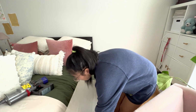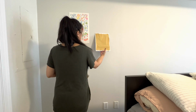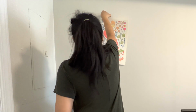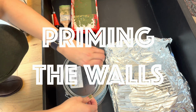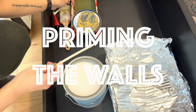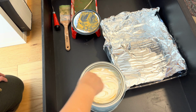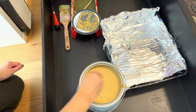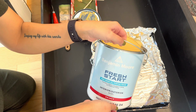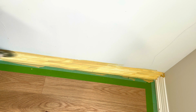I tried a few times to create a mood board for the bedroom. I wanted it to feel warm and cozy, and I thought the answer to that was to buy all new furniture that was in warm wood tones. And while I still think that would be amazing, I realized very quickly that if I went down that route, it would have meant replacing everything in our bedroom, which is just not realistic for us right now.